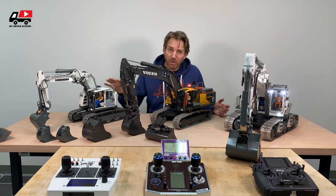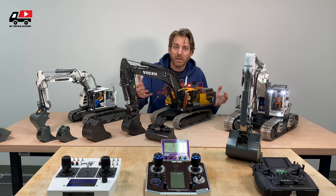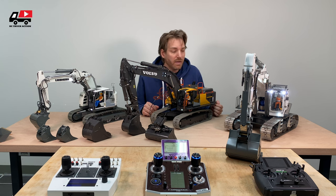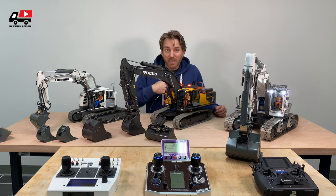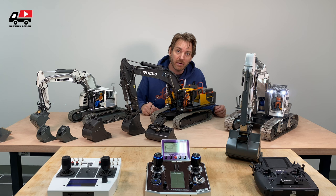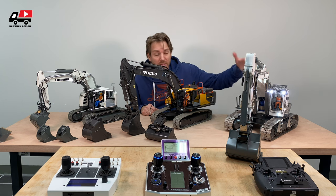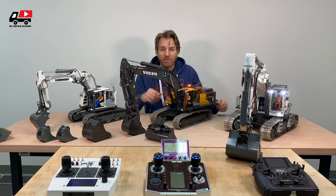This is a very small one. This is a middle class excavator concerning the weight and the size. And this is the biggest one. And it is up to you what you like. And I would like to know what you prefer. Do you prefer a small excavator? Do you prefer a huge one? This is a monster. Or do you prefer just something like the Volvo?